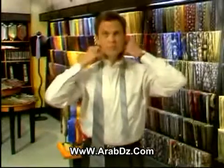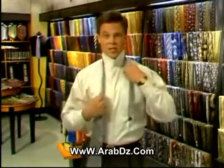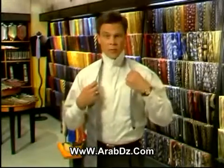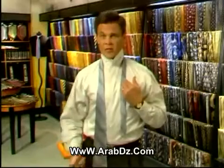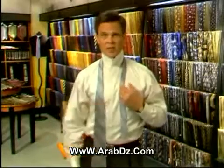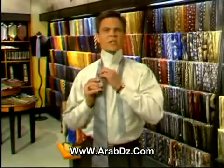Turn up the collar and button it at the neck. This allows the necktie to glide gently along the collar without wrinkling or stretching the fabric. Begin with the wide end of the tie on the side of your dominant hand and extending about a foot below the narrow end. Notice that on most ties, a diagonal seam is about midway on the tie. This is usually a good gauge as to where to make your first cross.